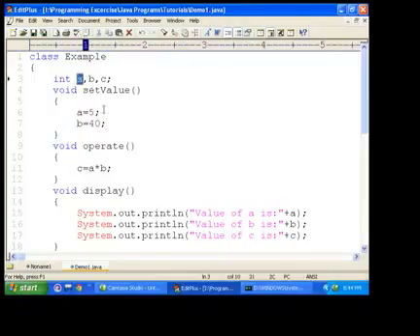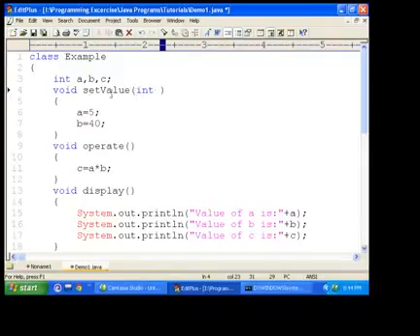So if we want to set different values for these data members, we need to pass parameters to this method, and we're going to do that by doing something like this.